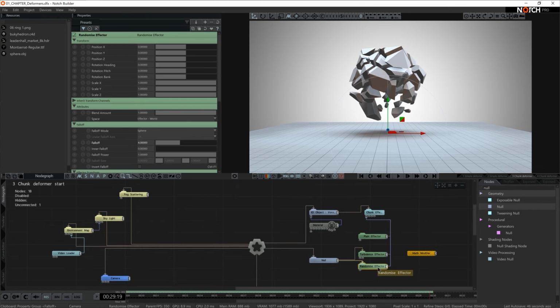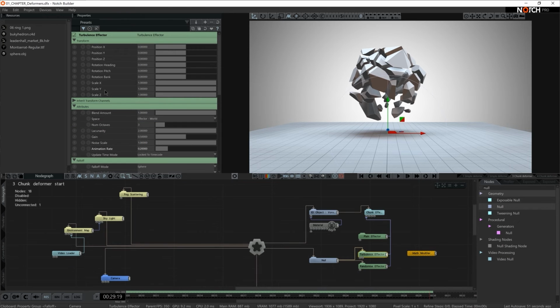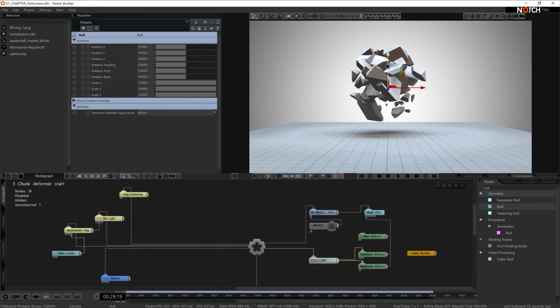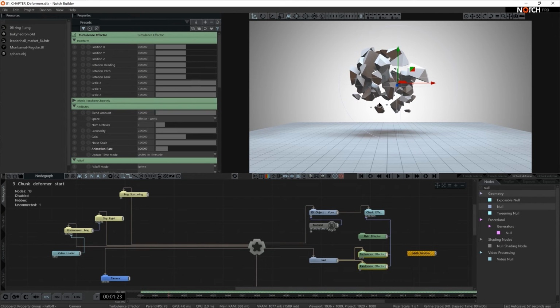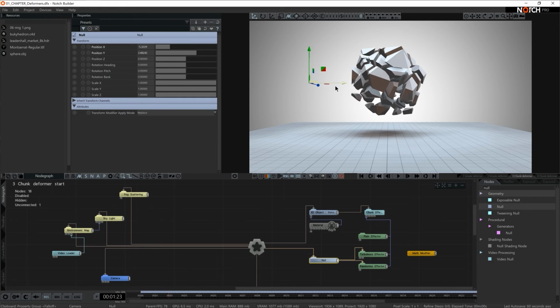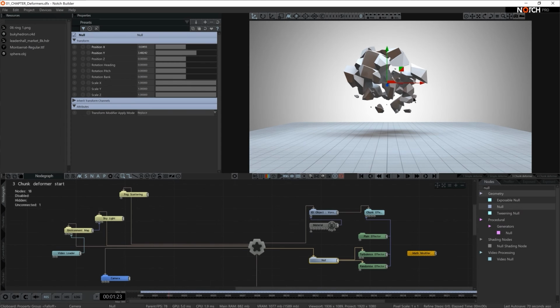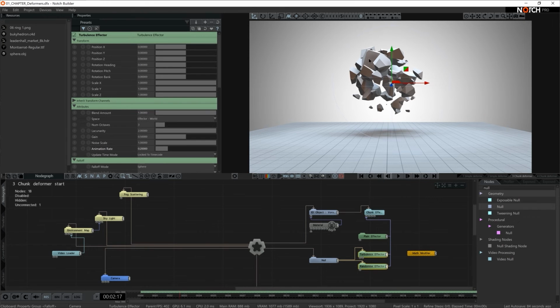So I'm just gonna double check that randomize effector is in the 0 state. It is. Turbulence effector as well. That's great. So now with this null, I can change the positional values of both of the turbulence and randomize effector. So this is a great way to build more complex control or to unify several effectors to make more interesting, more complex animations. Now, I think there's one thing we're lacking here. It's very hard to see where those fall-offs exist. I think we can address that.